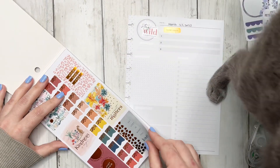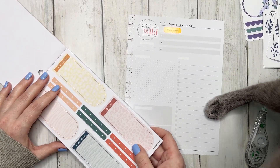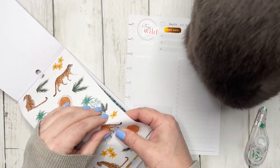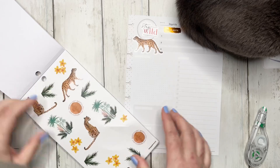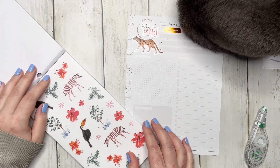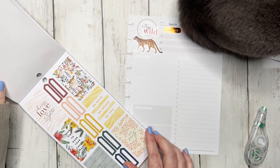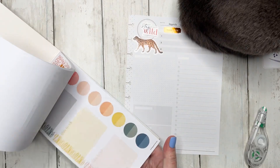You can say hi to Duke — he's joining me today. He probably wants food. Why does he have to be so cute? We're also going to use this cheetah right here. For this spread, I love that there are all of these animals and I love these florals — I think that they are so pretty. Let's start out by getting super functional in this spread.